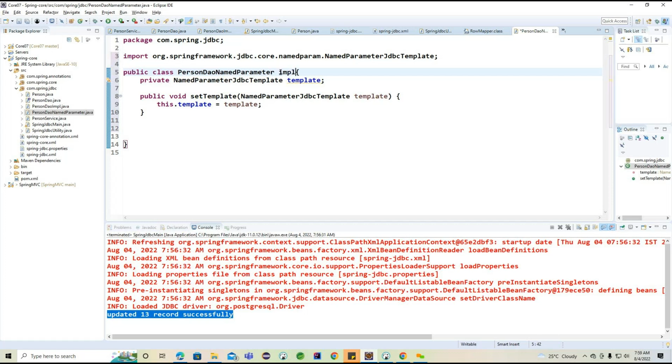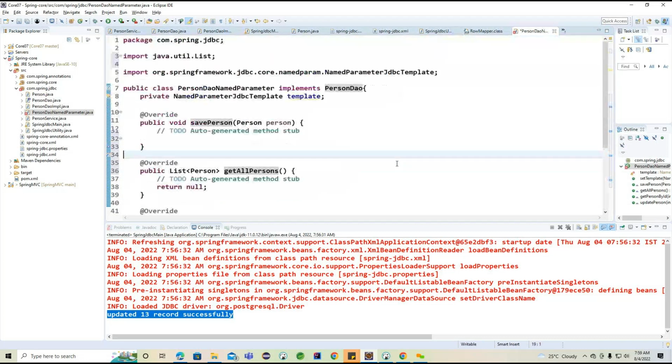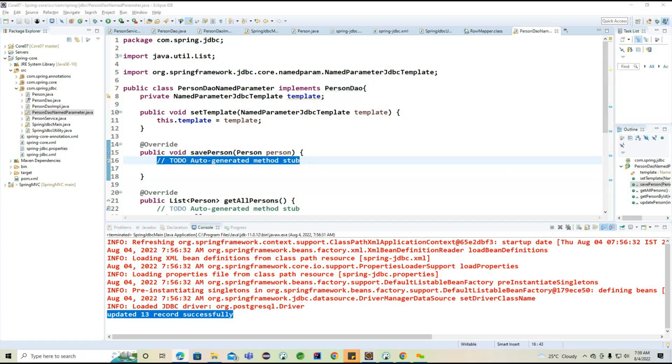Now finally we'll try to implement this section from the same person DAO we provided here. Now what we can do, we need to implement all the methods, whatever methods we discussed so far. Okay, so this is the important information we can understand here. Now what we need to write here. So again I want to save the object. I want to save this particular object. So how can we save this? How can we save this particular example? This is important here. Getting the point. Now what I will do, I am going to call the same method here.